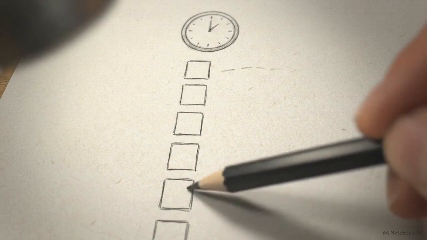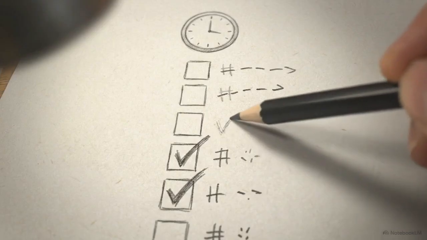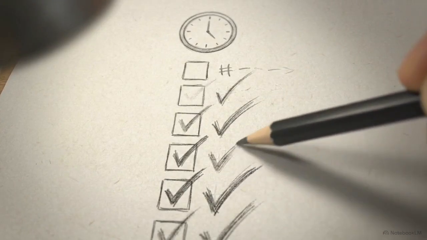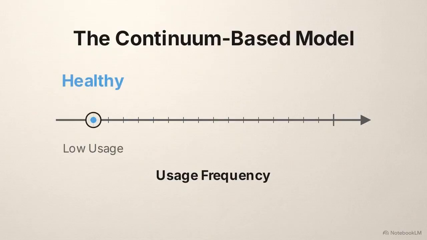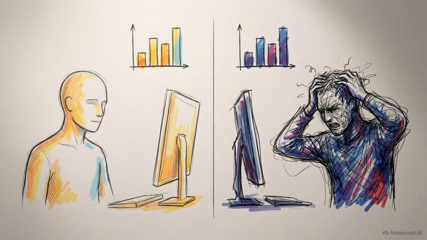Digital pornography use is nearly ubiquitous among adults. Yet, standard clinical diagnostics frequently rely on the volume of consumption as a proxy for dysfunction. This approach relies on a historical, continuum-based assumption common in behavioral addiction research, that low usage is inherently healthy, while high frequency indicates pathology. Empirical data suggests a break in this logic.